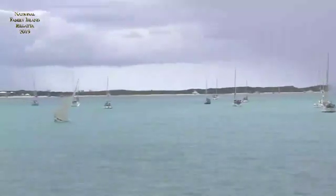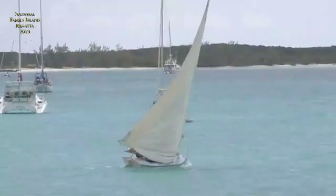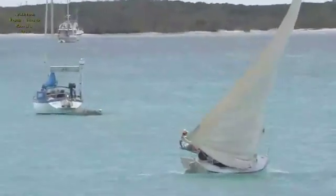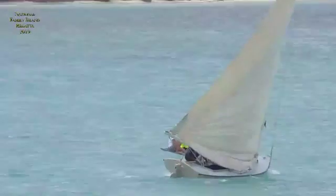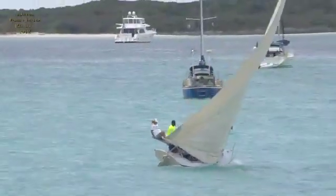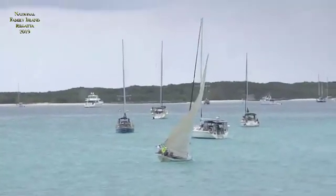Have to be away. That's a judgment call, Dwight. Right. And that's where the problem comes in, because the judgment call is how fast are you going? Is it 1 boat length, 2 boat lengths, 3 boat lengths? The bowman has to really judge that and say to the skipper to pull, which means to go around the stern, or to tack away, or to hold your line. Right. Okay? And basically, boats should hold their line until you have to tack. Nothing says we can't come almost to touching as long as we don't touch, because the basic rule is keep clear. No matter what happens, you keep clear. I don't know if that answers your question.